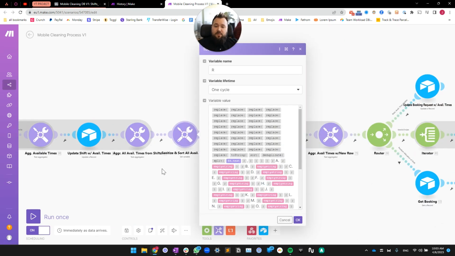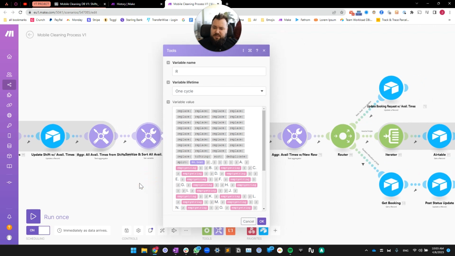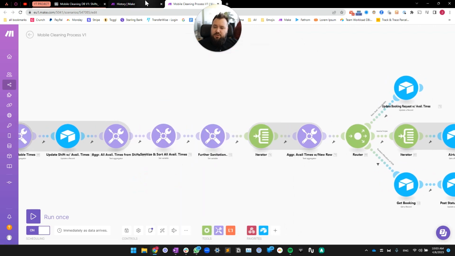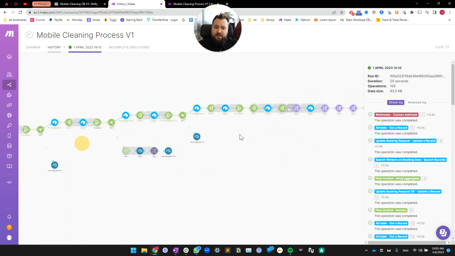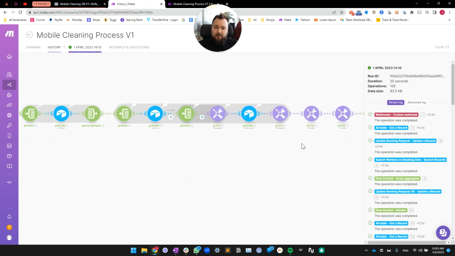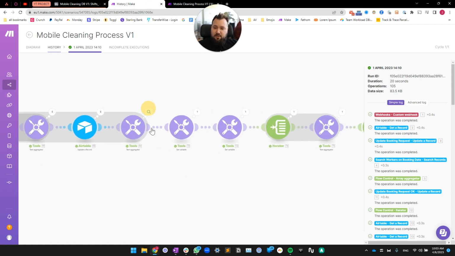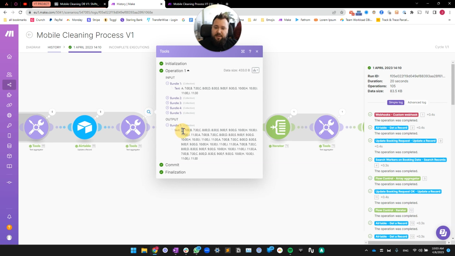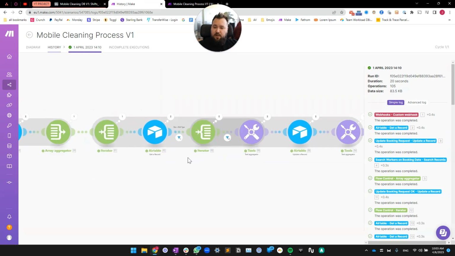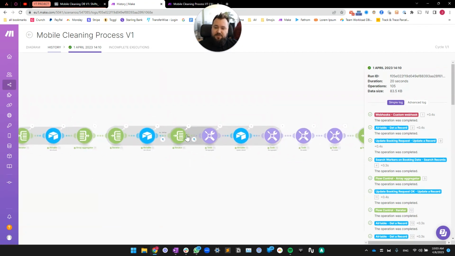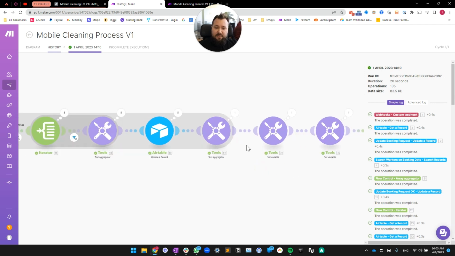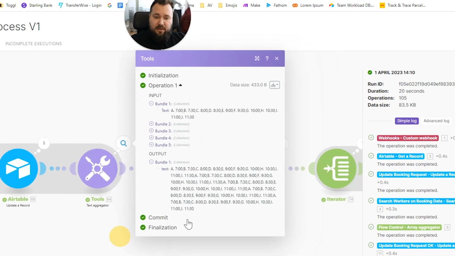Next, this is one of the most interesting ones. So let me just show you what it looks like from a historical run that I did earlier. Here, this generates this big list, because we're iterating through a bunch of shifts here, and these shifts create a bunch of duplicated availability, like here's 7, A7.